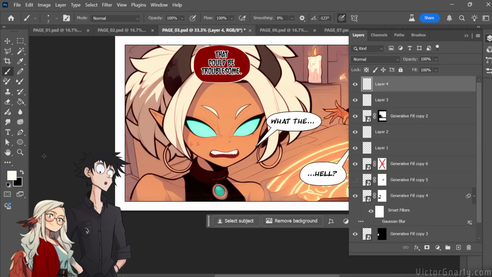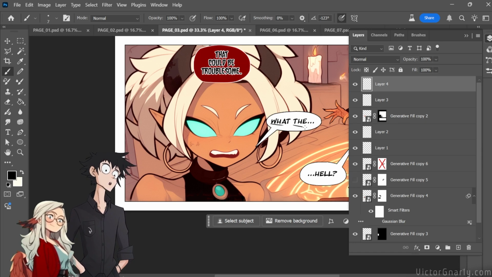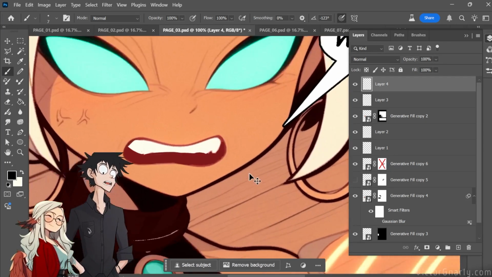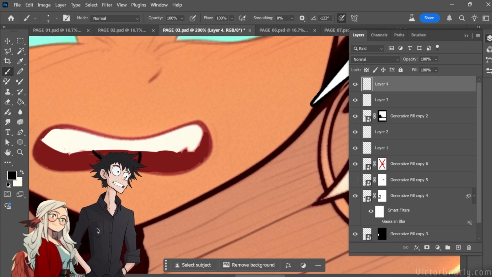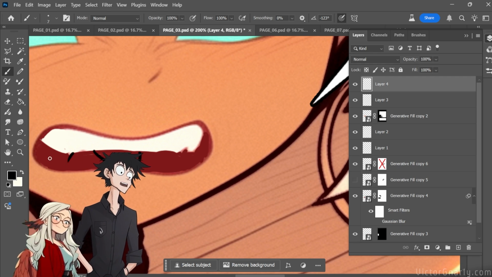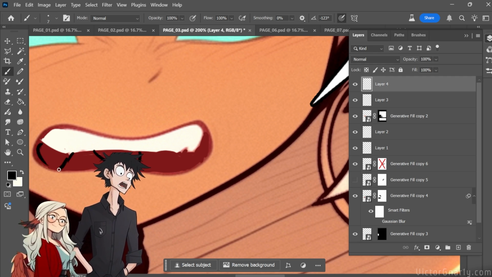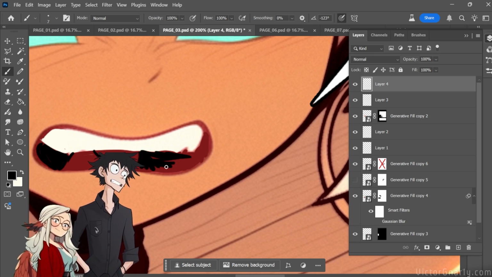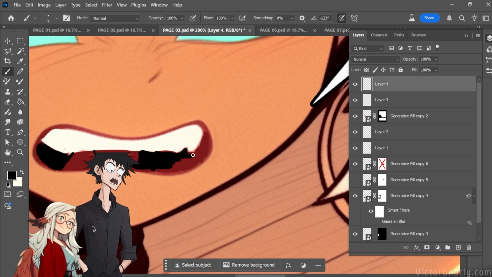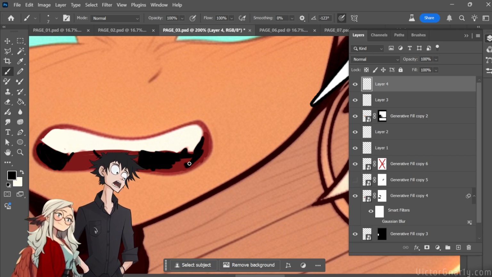So we have "what" and "the." Okay, so if we wanted to emphasize the "the," then I would draw her tongue pressing up against the roof of her mouth, because that's what you do when you make that sound. And it's very easy to instantly get so much better when it comes to the aesthetics of what you're working on, just by picking the right mouth for the right sound. It's just my opinion, guys.